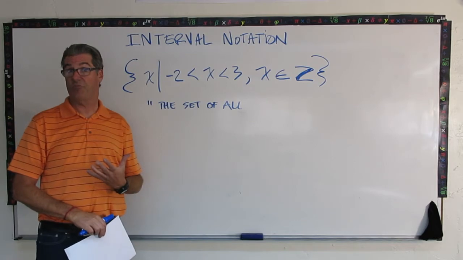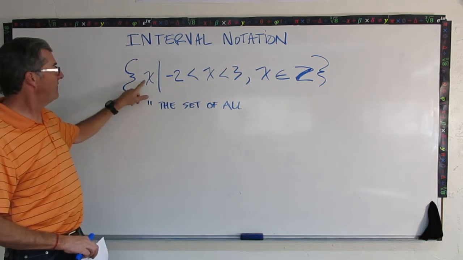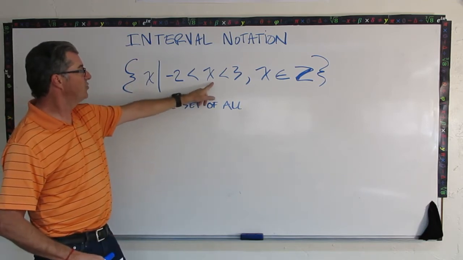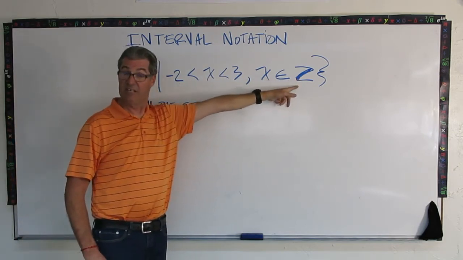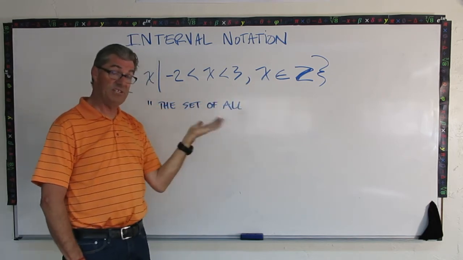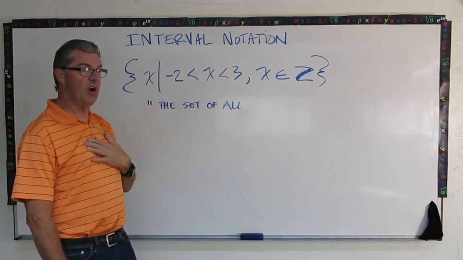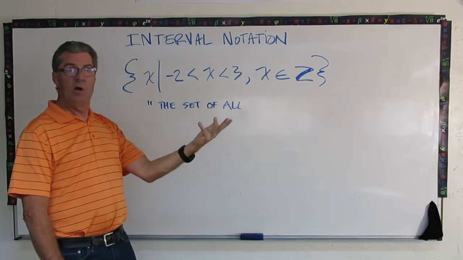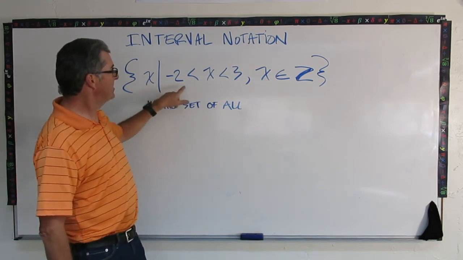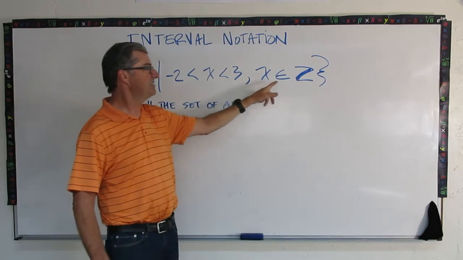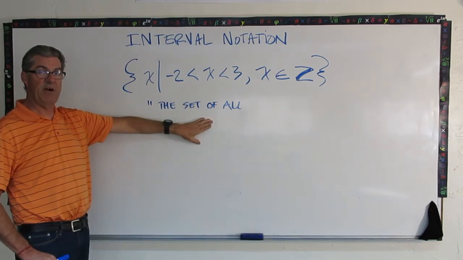So now let's take a look at a situation where we're not drawing from real numbers. So here's the notation. The set of all x such that x is between -2 and +3, and x is an element of Z. And do you remember what Z was from the last lesson we did? Z is the letter we use to denote integers. So the integers are -2, -1, 0, 1, 2, but no fractions or decimals. They're like counting numbers with the negatives. So the set of all x such that x is between -2 and 3, and x is an element of the integers. So see if you can go ahead and finish that statement out.